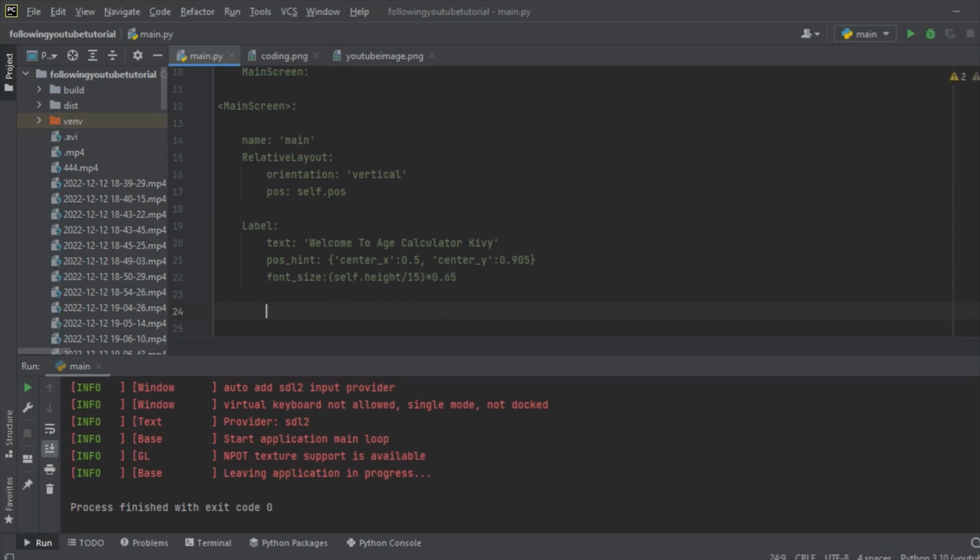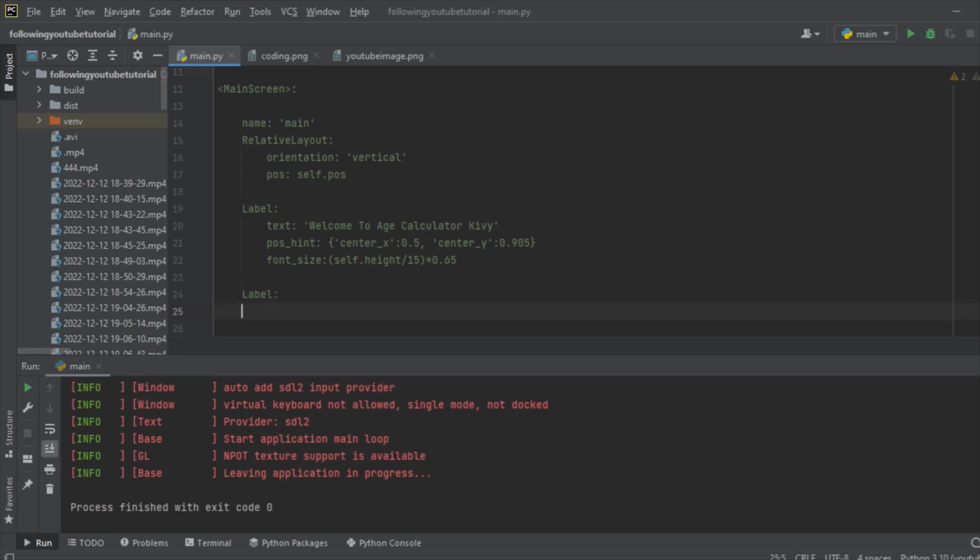To do that, I'm going to write label, text, which is, I'm going to write enter the year of birth, and our position and size.